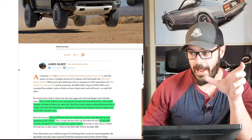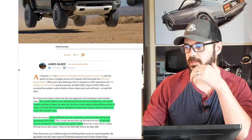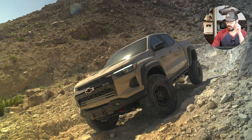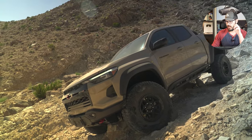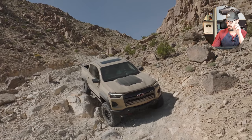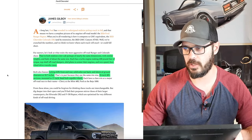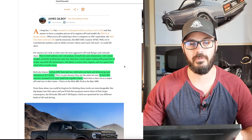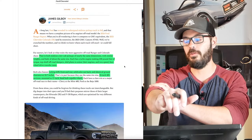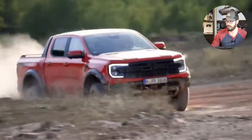There are a lot of similarities between these two trucks. They're both mid-sized crew cab pickups of nearly the same dimensions, with similar weights and beds of about the same size. Each has a turbo engine making 430 pound-feet of torque, top-shelf off-road dampers, skid plates to armor their engines, and two-speed four-wheel drive transfer cases. You have locking diffs front and rear in both trucks, solid axles in the back, and identical ground clearance at 10.7 inches.